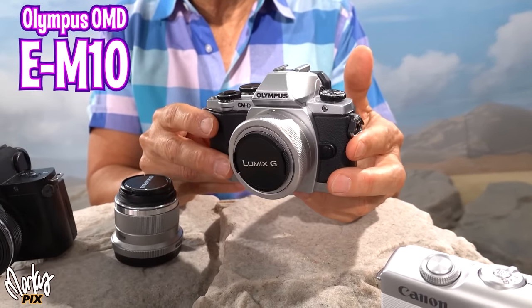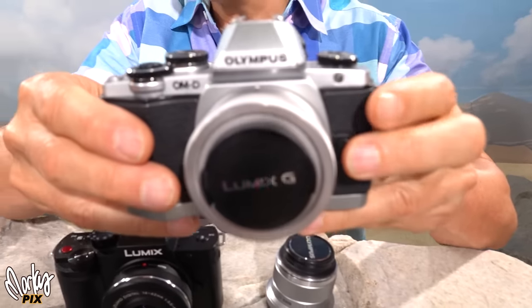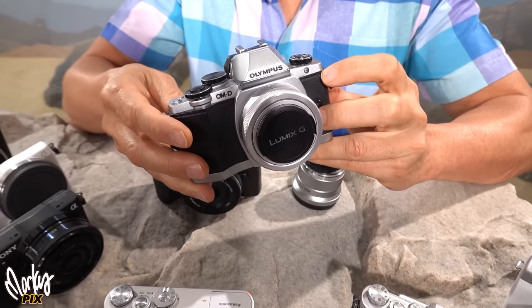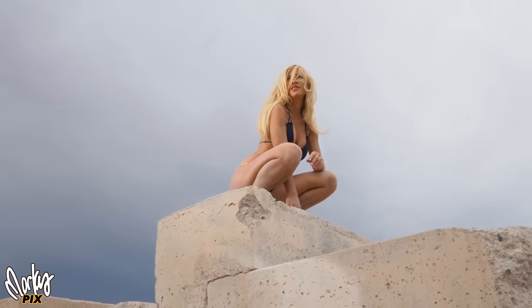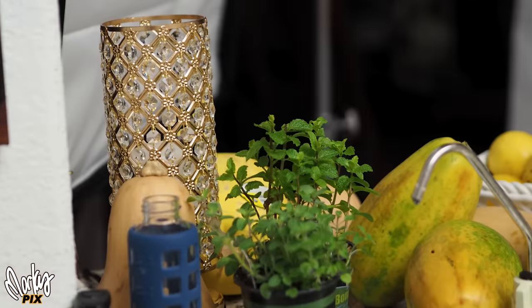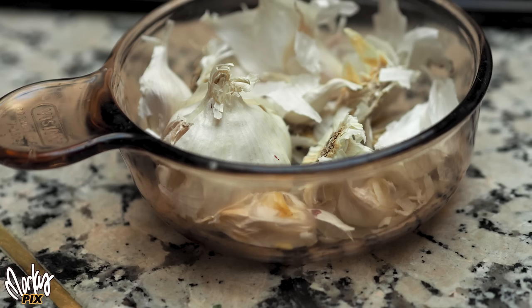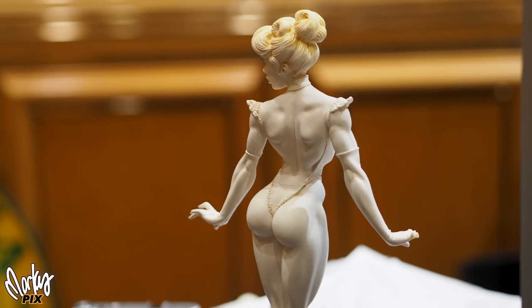The next step up is the Olympus OM-D E-M10. This is a heavier camera — almost 400 grams — and it also came out in 2014 at 16 megapixels. The colors are great. It's not as intuitive to use as the Lumix cameras, but it's overflowing with features and the image quality is amazing. I was shocked how good it is — skin tones are absolutely perfect, it has nice dynamic range, a hot shoe for off-camera flash. Look how it makes everyday objects look amazing — it gives things a clarity and quality that's just hard to describe.